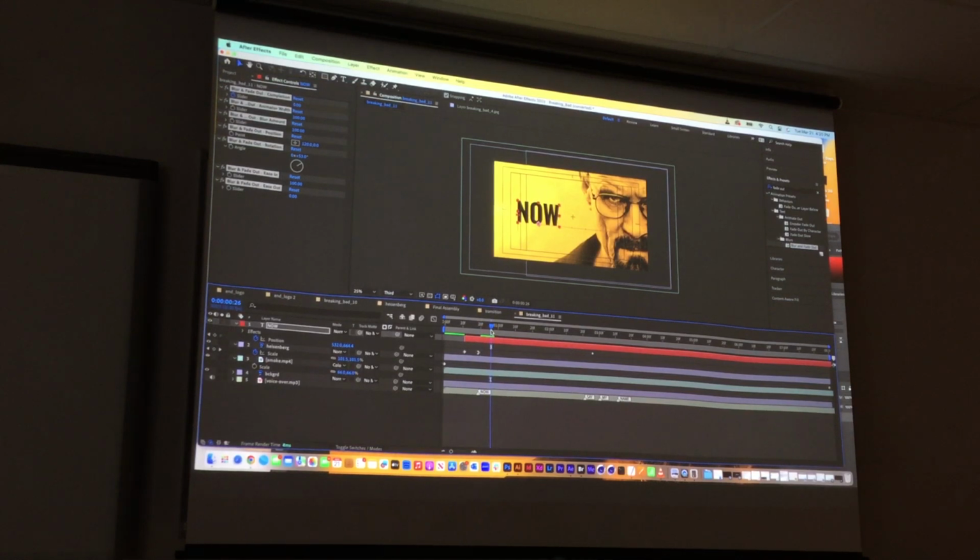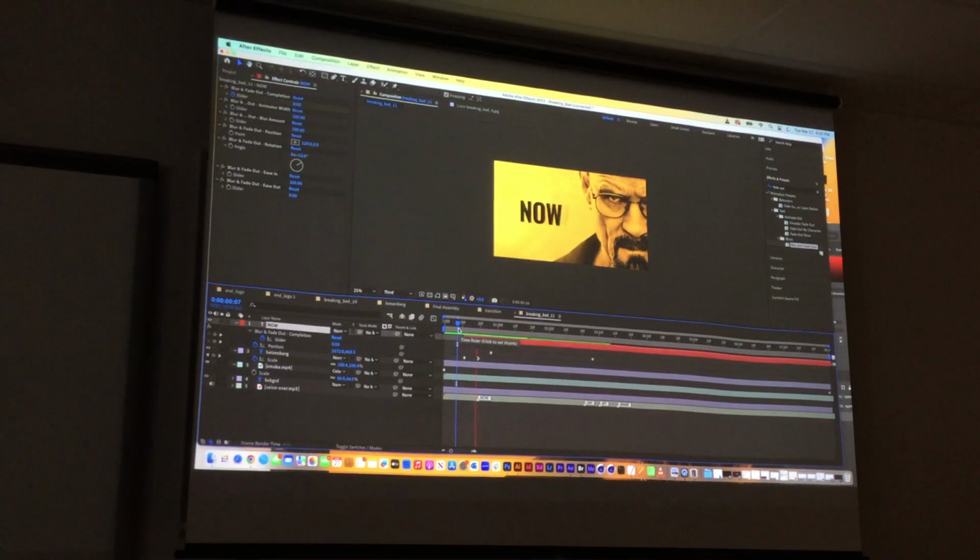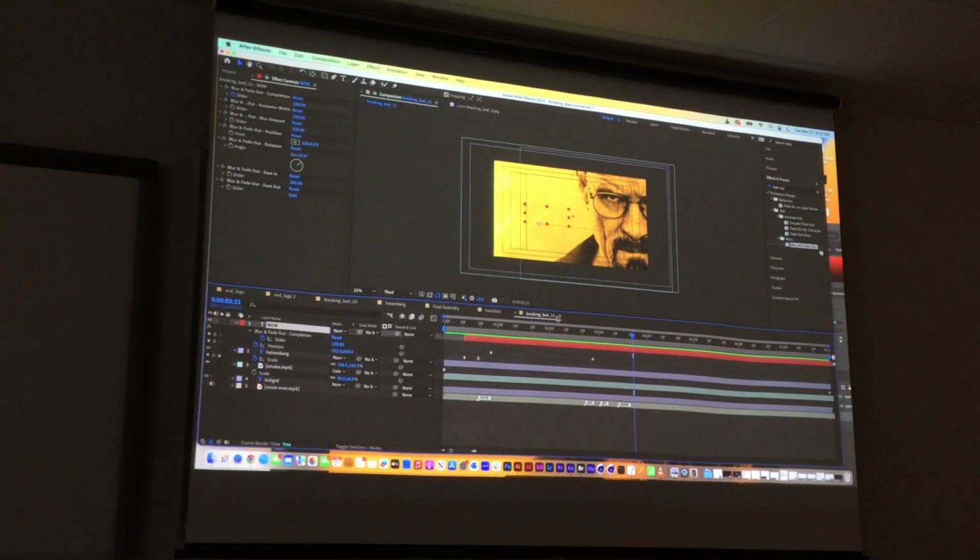You can see where the keyframes live for it, even though we can't edit them right now. To see all the keyframes, of course, everybody, it's the letter U. So this is the kind of motion that this has, okay? So that comes out pretty quickly. "Say my name." So I need it to be ended before that "say my name" starts up. Okay, so I'm going to grab these keyframes and just pull them in a little tighter, giving it some time to breathe. Leave "now" a little bit longer.